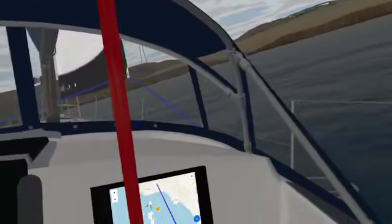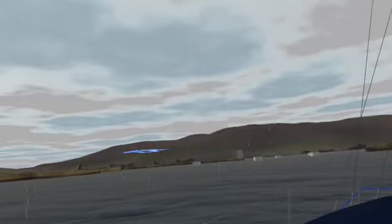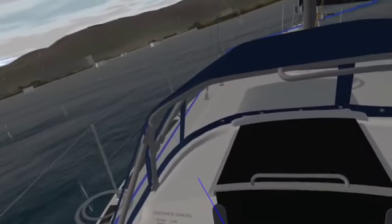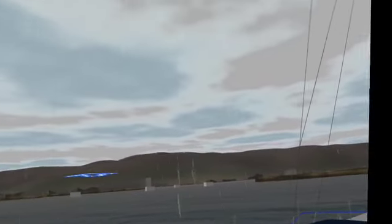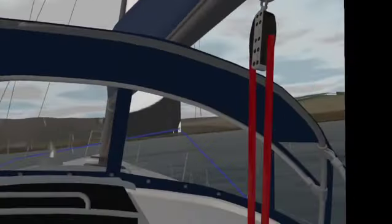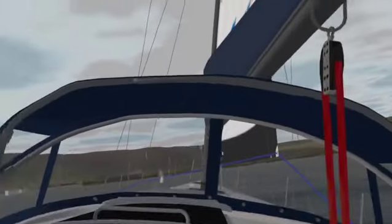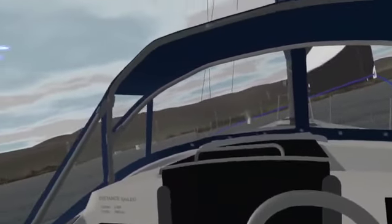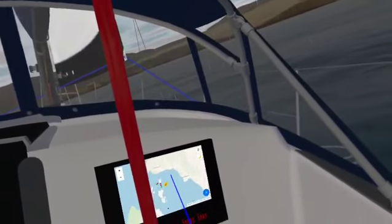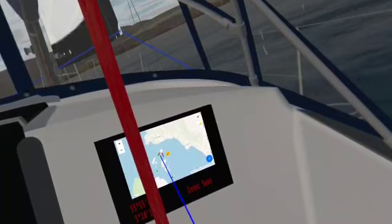In reality, the northern side there of the Burnt Isles is rocky. You wouldn't go there. So we'll get stuck here. We're going to have to tack in this pretty confined space. Let's get a bit of speed up. Nine knots of wind. So this is going to be tricky, but interesting, I guess, for the YouTube video. So, yep, we're sitting here. And we've no choice but to get as close as we can to this little islet here. And I guess to tack down there.